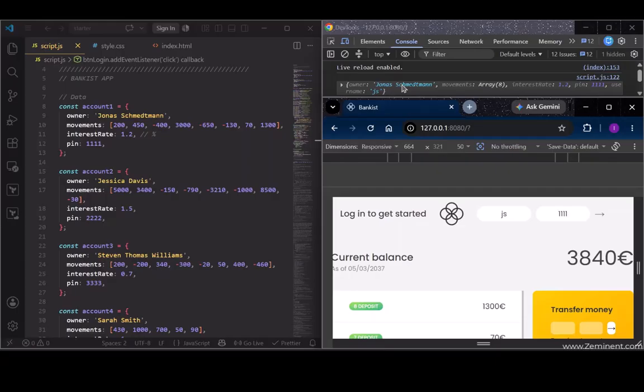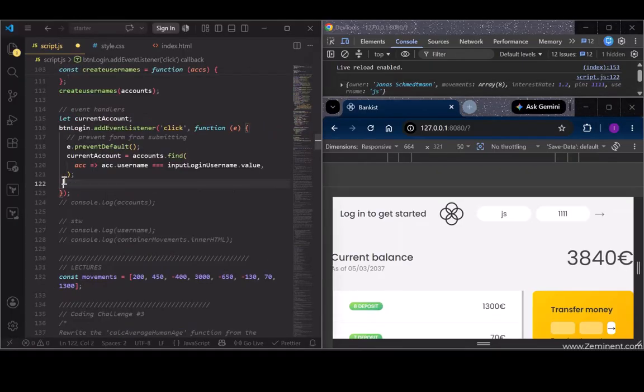And now all we need to do in order to actually log the user in is to check if the pin is correct. The pin here is like a password but something that we usually use like at an ATM. So I decided to just go with that here because I think this looks a bit like an ATM machine. So let's then do the test.